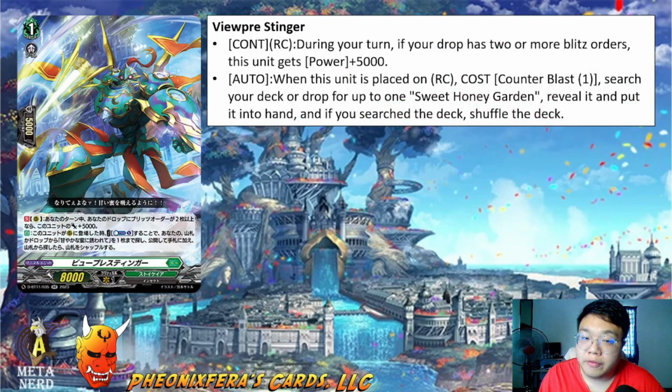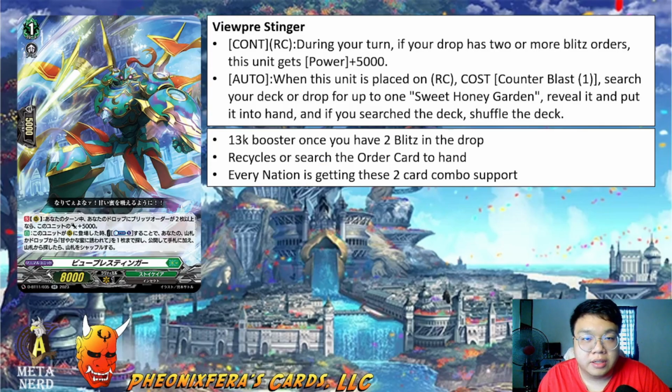First off, we have Viewpre Stinger. Continuous Rigor Circle. During your turn, if your drop has 2 or more Blitz Order, this unit gets 5k power. Auto, when this unit is placed on Rigor Circle, cost Counterblast 1, search your deck or drop for up to 1 Sweet Honey Garden, reveal it and put it into your hand, and if you search your deck, shuffle the deck.